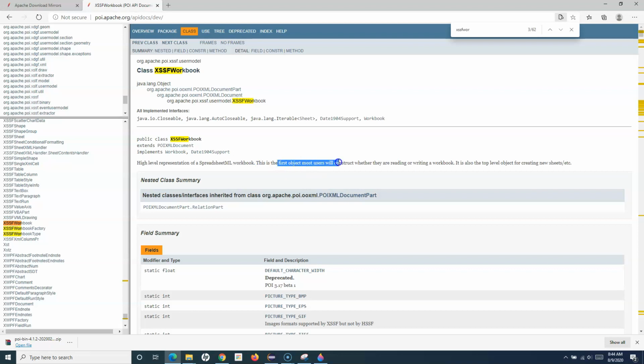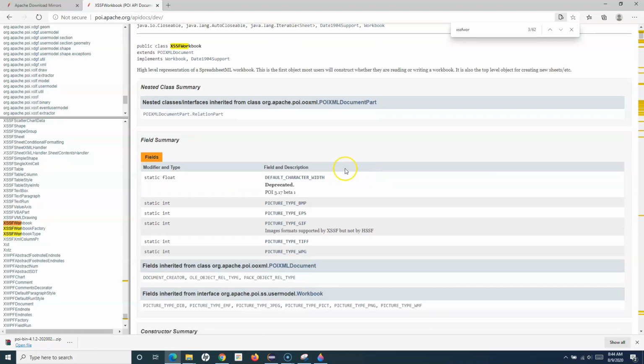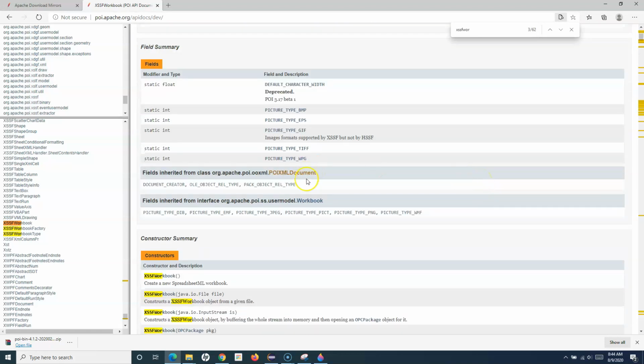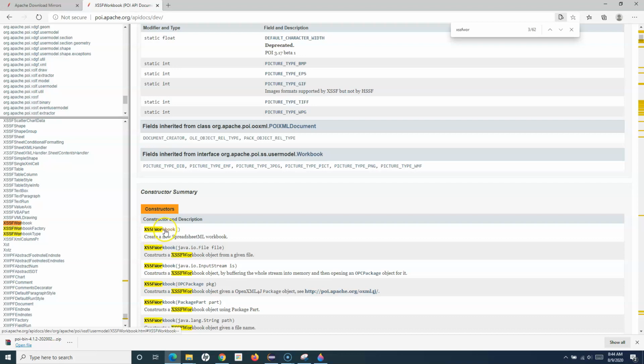This is the first object that most users will use whether they are reading or writing a workbook. So this is the first class for which you will create an object whether you are reading or writing an Excel file. When we say XSSFWorkbook, it creates a new spreadsheet ML workbook.